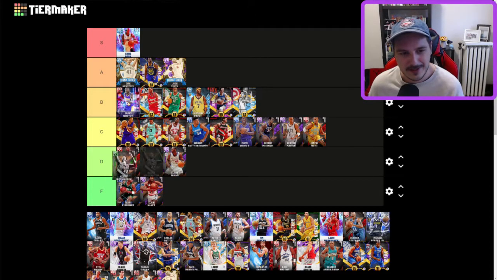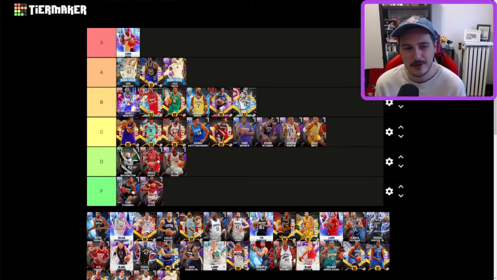Kermit Washington. He's D, but I wanted to include Kermit Washington on this list because if you've played against him in TT offline, the CPU, I don't know what is wrong with Kermit Washington, but the CPU Kermit Washington will shoot every single time if he's wide open from anywhere on the court. It's completely broken, especially on current gen. On current gen, it's even worse. If you play against Kermit Washington on current gen, just leave him wide open. He'll chuck threes all day.